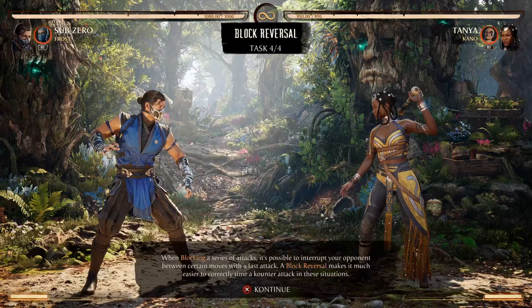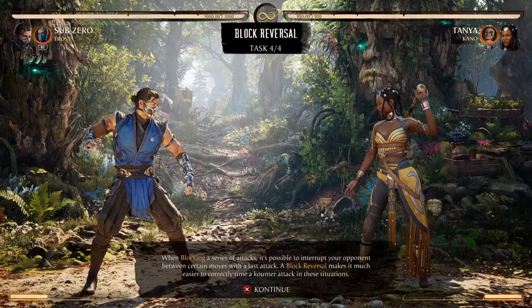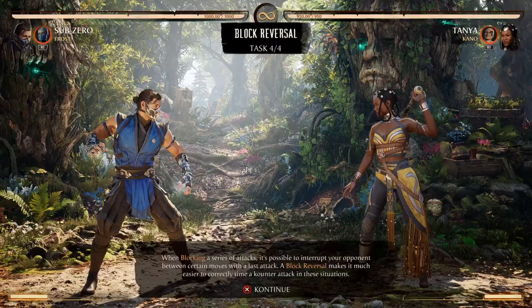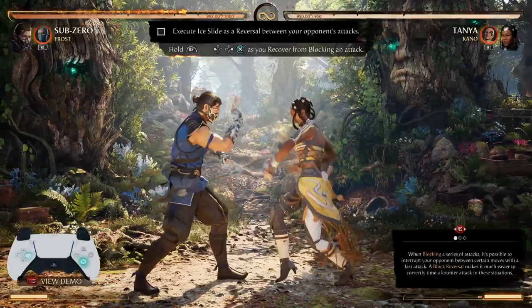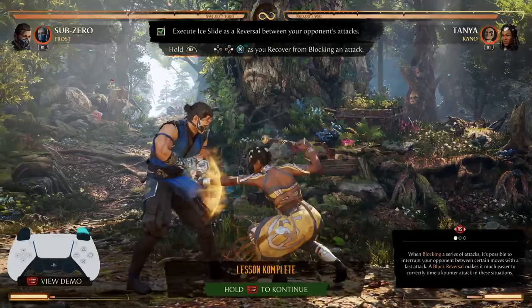Block reversal. Task 4 of 4. When blocking a series of attacks, it's possible to interrupt your opponent between certain moves with a fast attack. A block reversal makes it much easier to correctly time a counterattack. Execute Ice Slide as a reversal between your opponent's attacks. Hold R2, left, right, cross, as you recover from blocking an attack. You can go right in between it. Touchpad button to continue. God, I see I can go right between it.